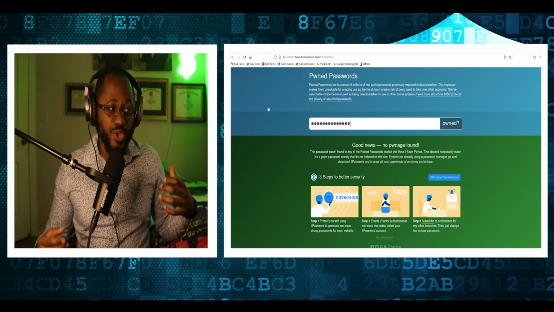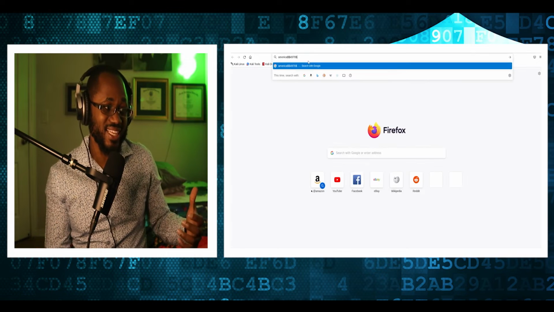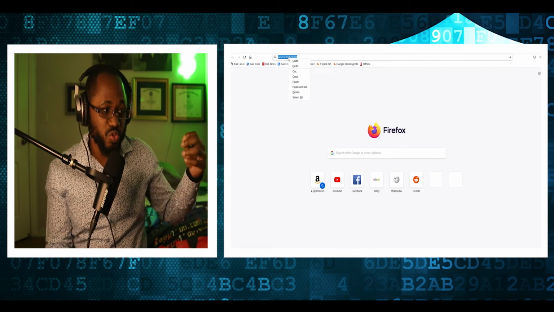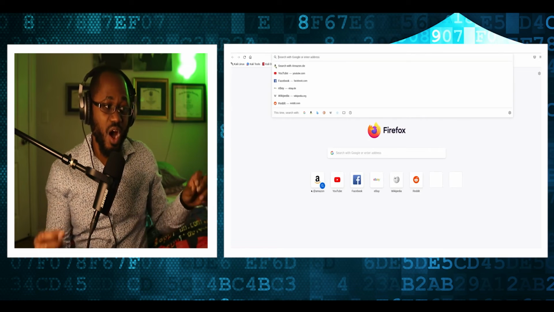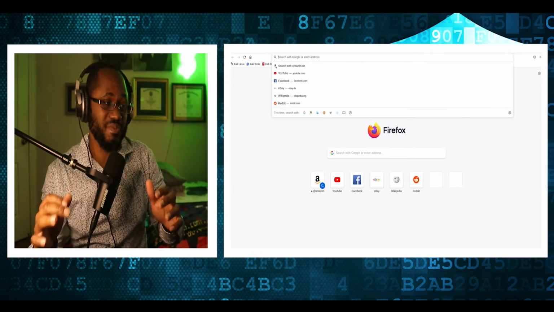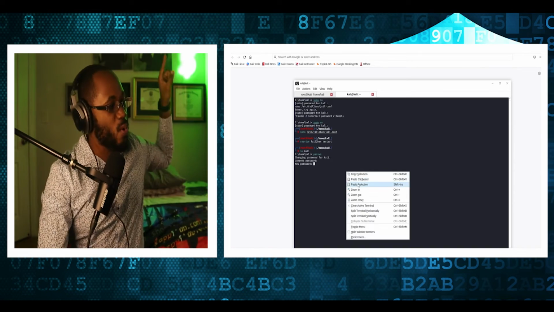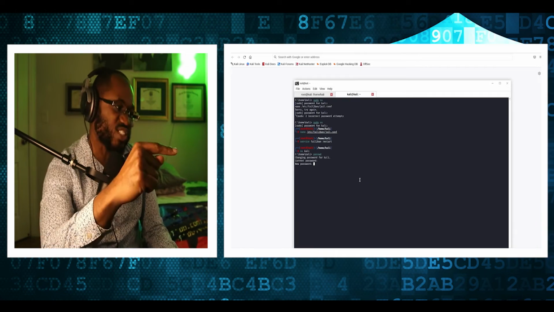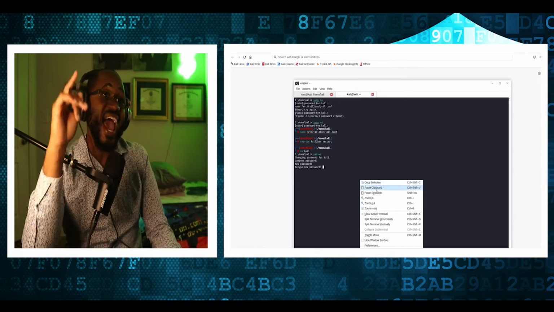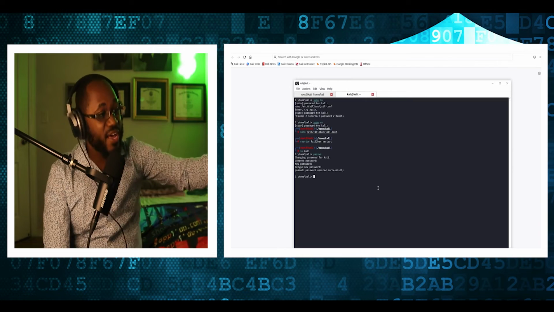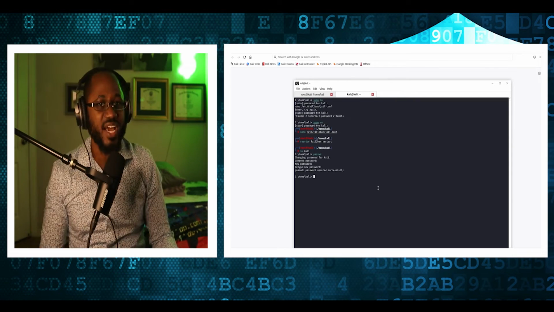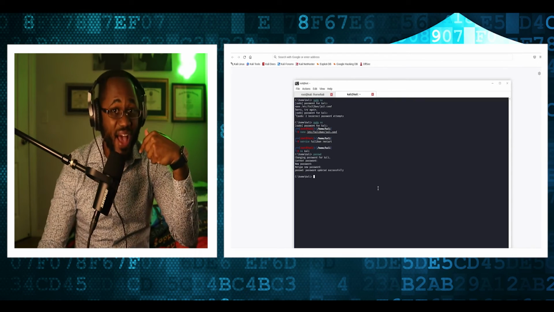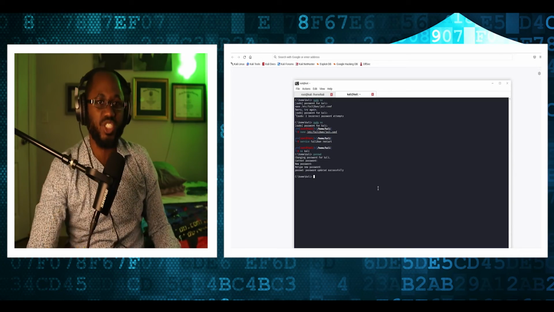So we are now using the new secure password to change the password of the Kali victim user. We are safer than we were in the last video because we have successfully prevented this brute force attack, and we can also refer back to the Have I Been Pwned website to make sure that all our passwords have not been leaked whatsoever. That's how you prevent a brute force attack.